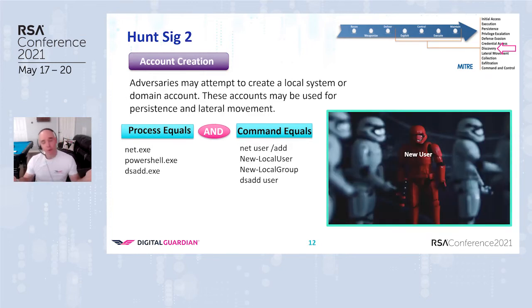Number 2, account creation. How often are accounts being created in your environment? So if you see items like net.exe, PowerShell.exe, dsadd, executing these types of commands like net user add, new local user, local group, right? All these create an account on the endpoint. And from an adversarial perspective, this is persistence, right? This allows the adversary to add an account to the machine, allows them to have possibly administrative rights or privileges to that device so that they can come back and leverage that new account that's been created. I see this countless times, right, during incident response investigations. So I do think this is also very important to add, right, to your arsenal in terms of creating threat hunting signatures.